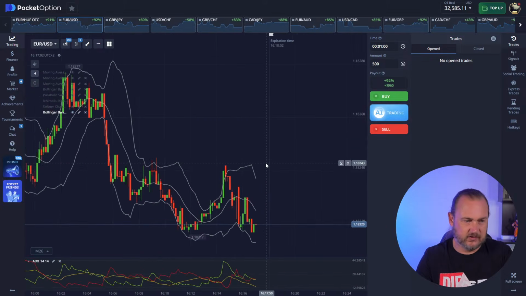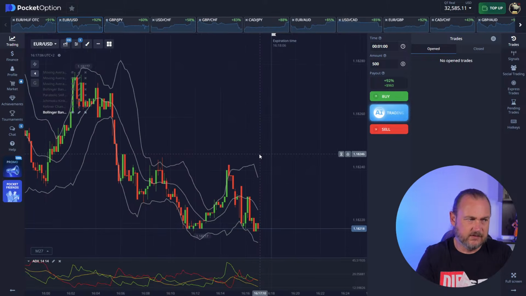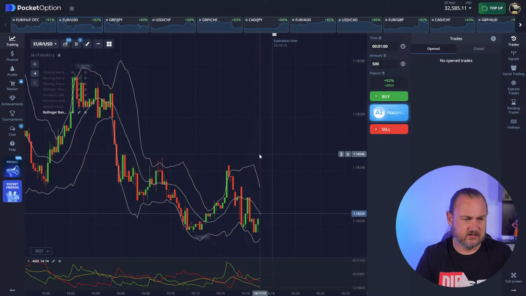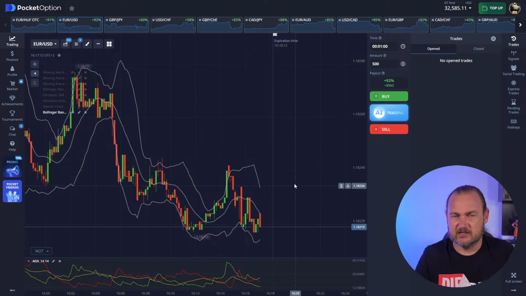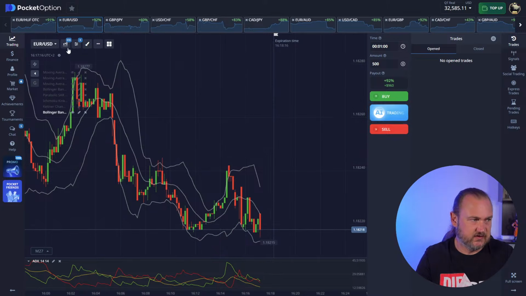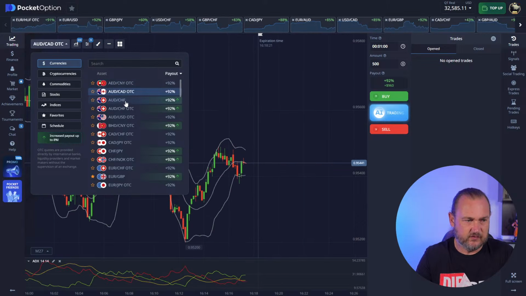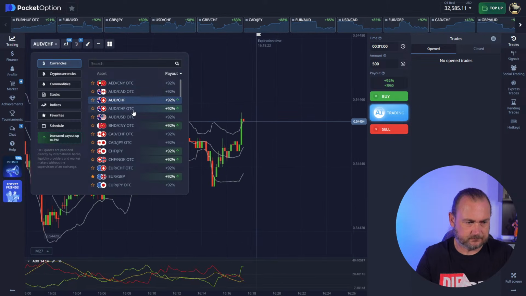We can see if we can find an entry or 2, but finding entries with Bollinger Bands is a little on the difficult side in a short period of time, to look specifically for an entry, but we can jump through a few assets. We can see if we can find some.